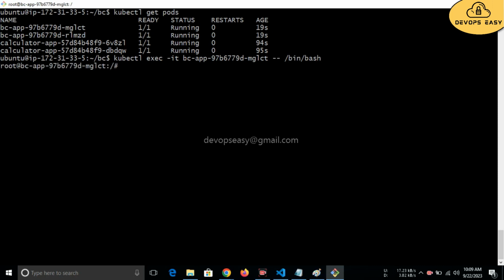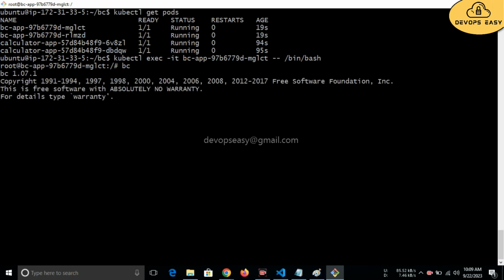Am I right? I'm inside the pod. So just enter bc, enter, right? 2 plus 3, I'm getting 5. 5 into 3 is 15. 5 minus 2 is 3. I'm getting the calculator or not.